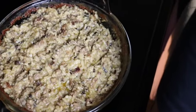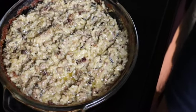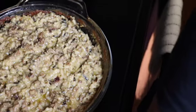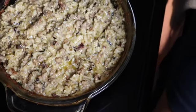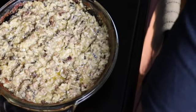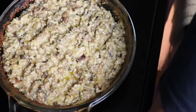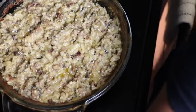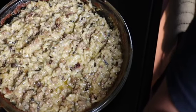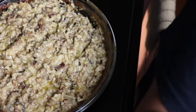Alright guys, I have taken the sausage and wild rice casserole out of the oven. Y'all, it looks so good. Looky. It looks so good. I cannot wait to taste it. Yes, y'all, so stay tuned. I'm going to plate it and taste it and give you guys a little taste too.